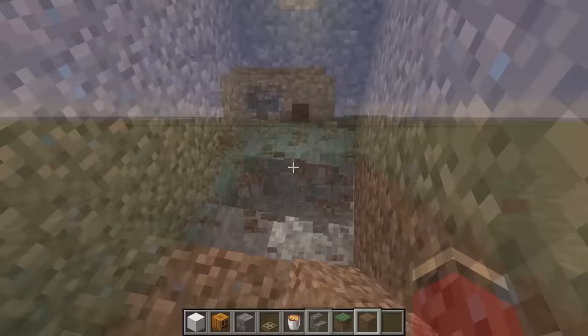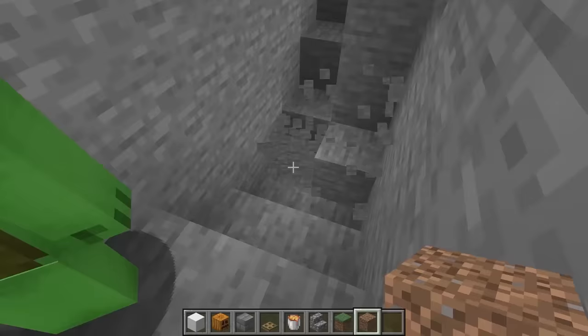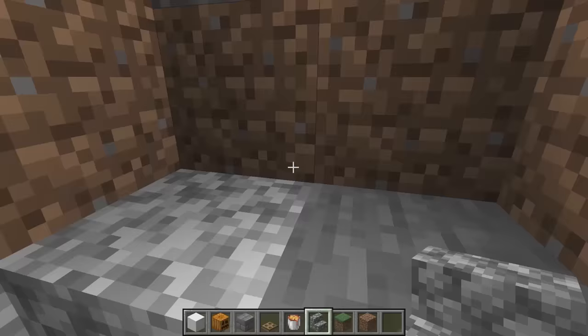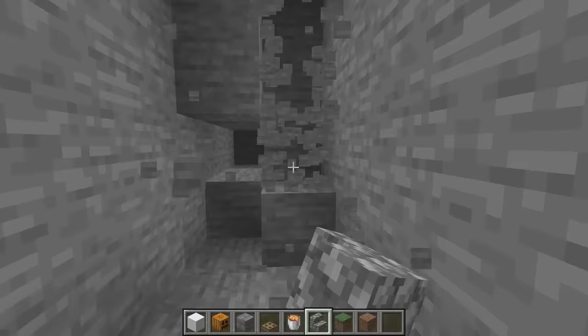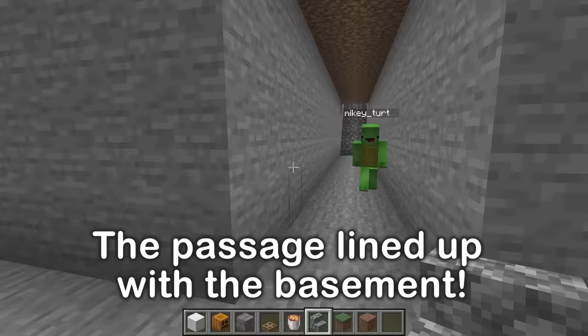I think that maybe I'll turn this section here into a staircase. Keep on digging! Oh, I'll help! This should be deep enough. Nice. I'll keep going ahead. All right, now for the actual stairs. Awesome! Nice. This passage here. Yeah? Let's connect it to the basement. Hook it up. Over here? If I counted correctly, it should line up perfectly. Whoa! Check it out! It worked!